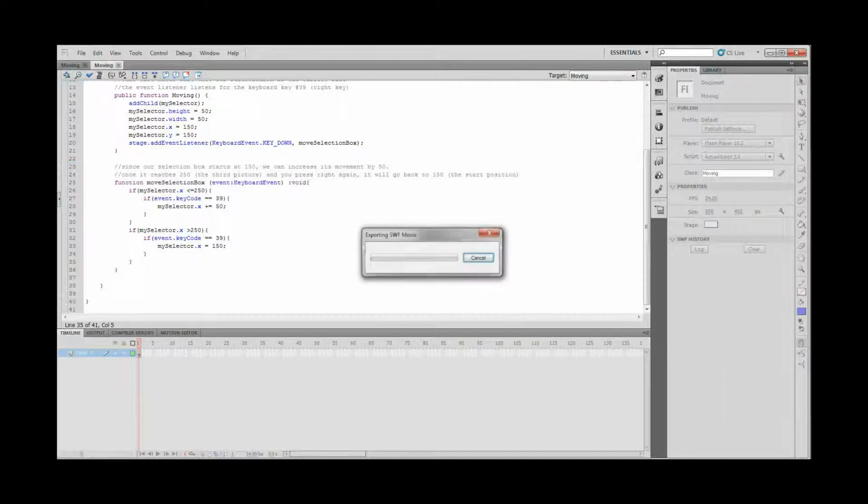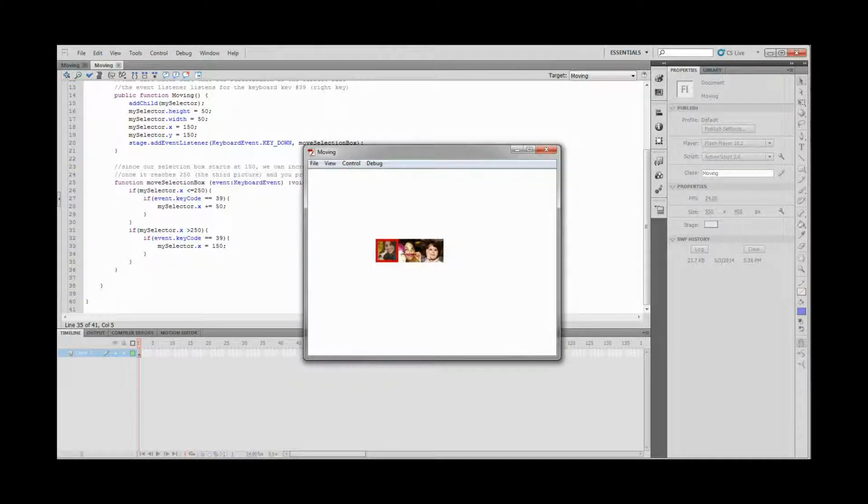Now test your movie with Control plus Enter key for any errors. Play your ActionScript 3 snap movement tutorial. Make sure everything is working. Don't forget to save your work. If you have any errors in your Compiler Errors tab, check that everything is spelled correctly and that you have the correct parentheses, semicolons, etc. throughout your ActionScript 3 file.